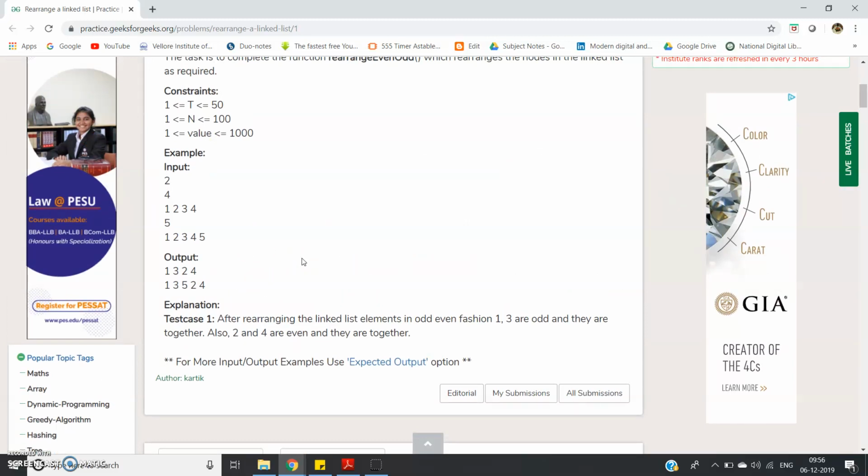Very simple. So we will extract all the elements from the linked list and we'll put that in 2 separate array list. If that is odd position element, we will put in a odd array list. If it is even position element, then we will put in another array list with the variable name even. Then after that we will again iterate from the beginning to the end in our original linked list, and we will modify the data elements according to odd and even positions.